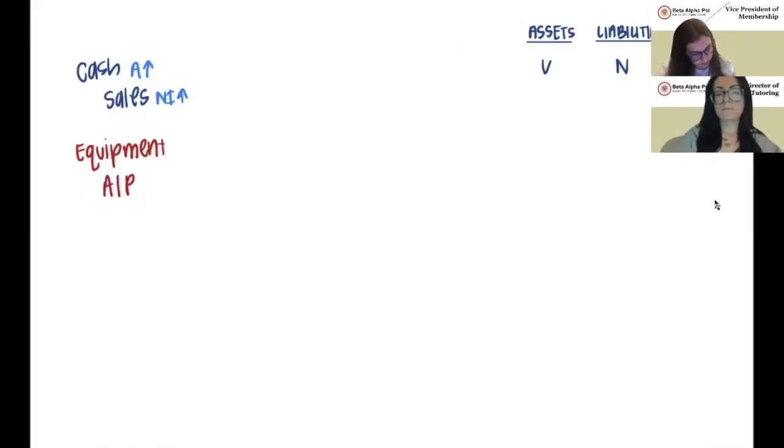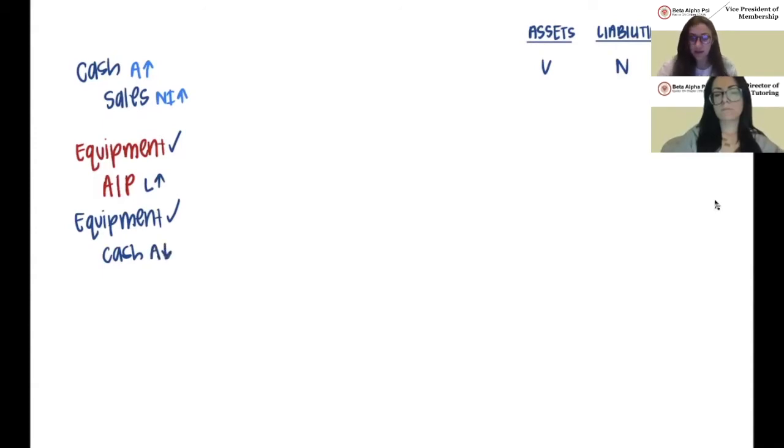So the issue here is that the debit to equipment was correct, but they should have done a credit to cash because they paid it, right? They didn't need to increase their liability because they paid cash for it. So they should have done a credit to cash. So looking here, we can check this off because the debit to equipment was correct, right? But when they credited their accounts payable, that increased their liability. And with cash, they did not credit their cash, which would lower our assets, right?